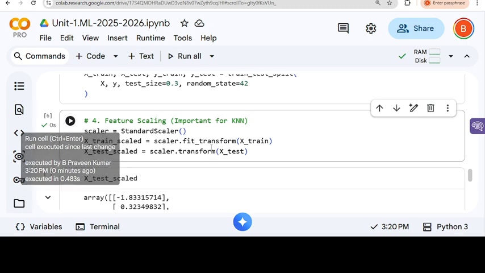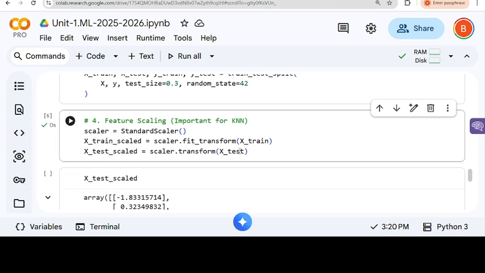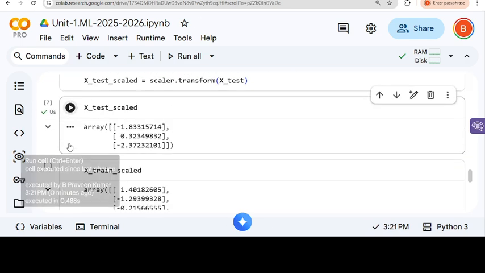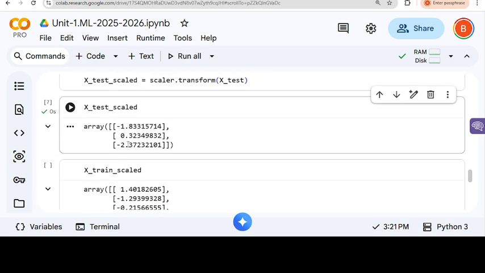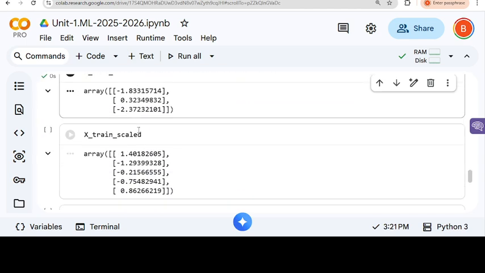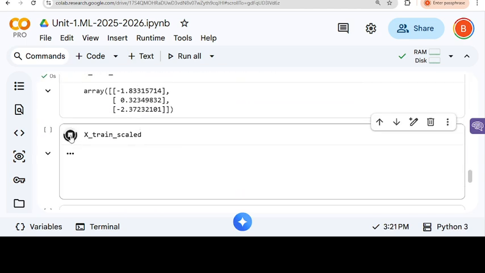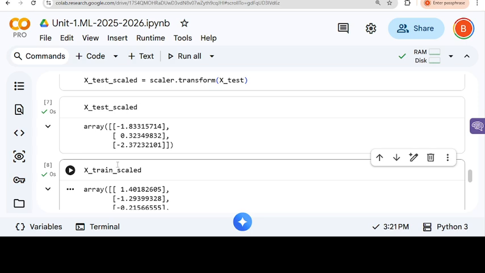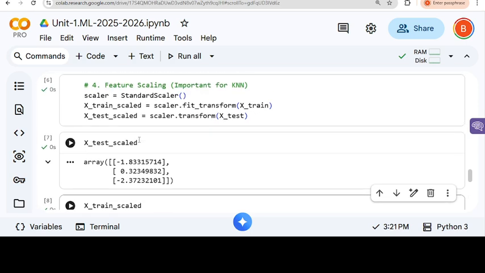See, on what am I applying it? On the x train and the x test, I am applying this function, standard scalar. Then run this code. What the outputs are, I will tell when we discuss the standard scalar. This is mandatory, these two are optional. Simply, I am displaying here the output stored in these two variables.